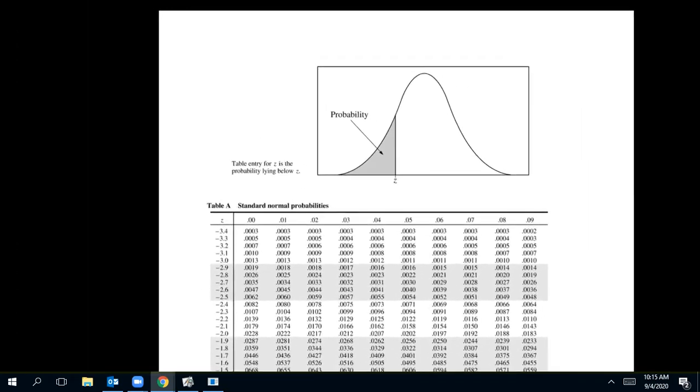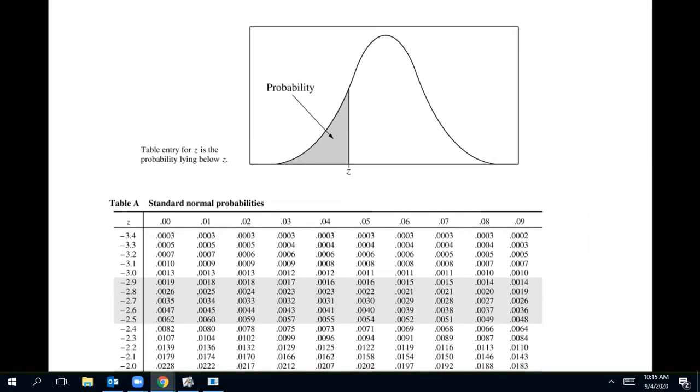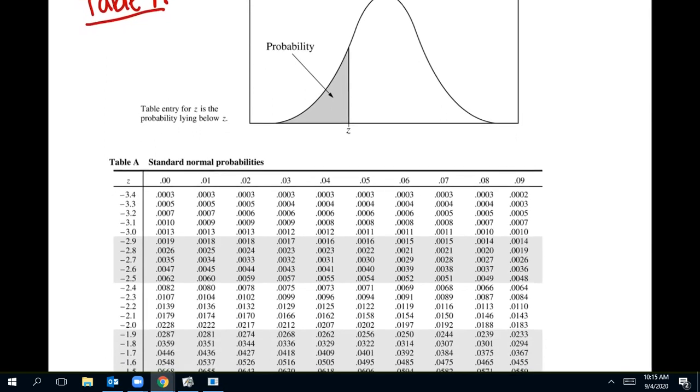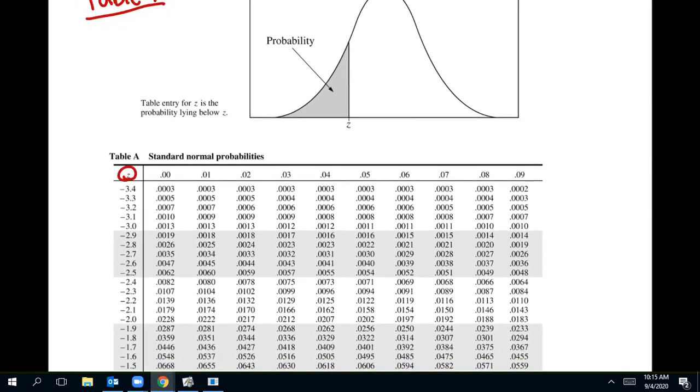And then we're going to give you this in a packet when you come pick up your stuff, or we already did if you already came to pick up your stuff. This is Table A. And so Table A gives us values. These are z-scores here, right there. And then if you look inside, probabilities are inside. So these are percentages, proportions, probabilities. You don't need to be writing on this, but if you have a copy already, you could write on it there.